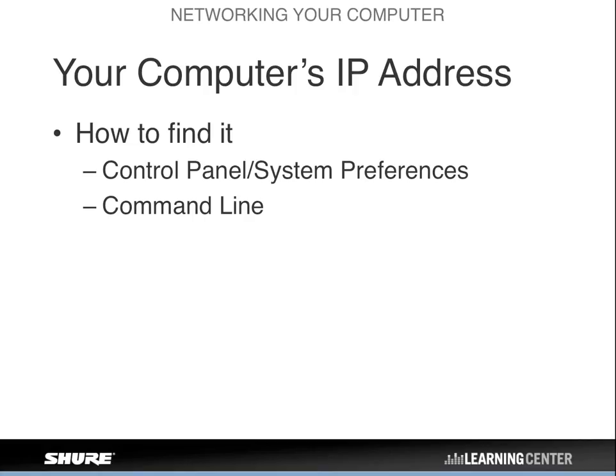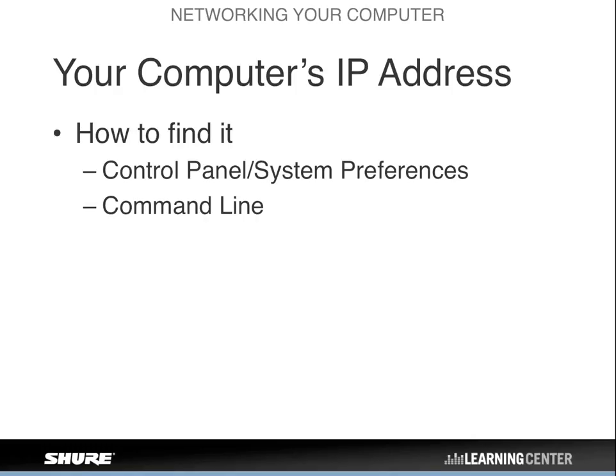You know, it might seem like it's not relevant, but it's extremely relevant when you network your computer to other devices. Don't think of your computer as anything special. It's just another one of the network devices that has to follow all the same rules. You can find the IP address of your computer in a few ways. There are ways in the operating system that are convenient and GUI-ful, like Control Panel on Windows, System Preferences on Mac. But you guys are hardcore audio guys, so I figured we'd talk a little bit about the command line way to do it.